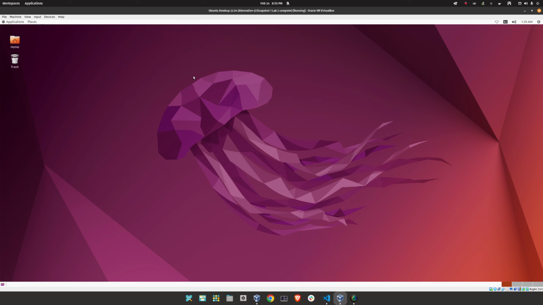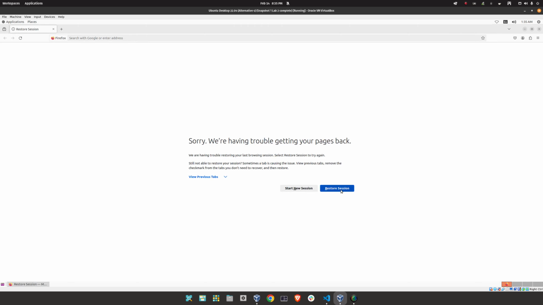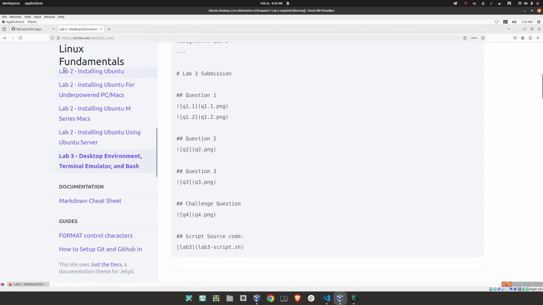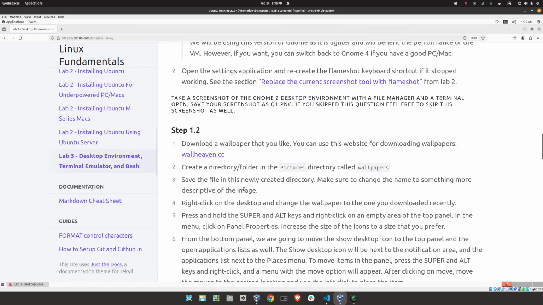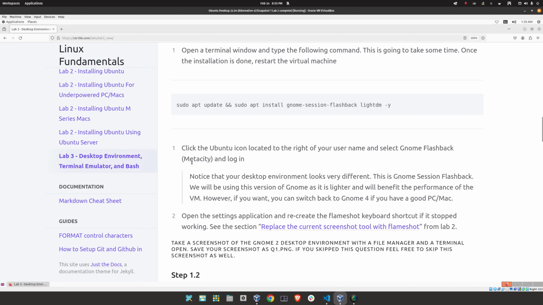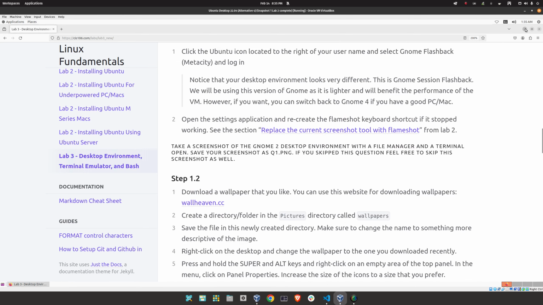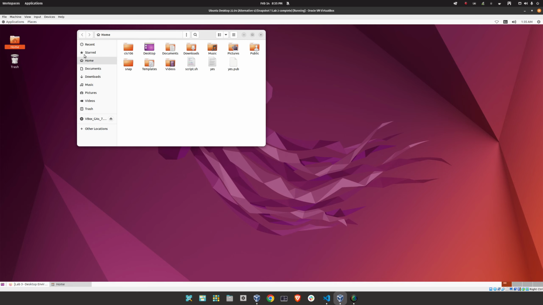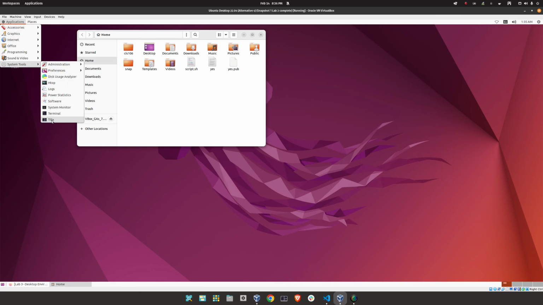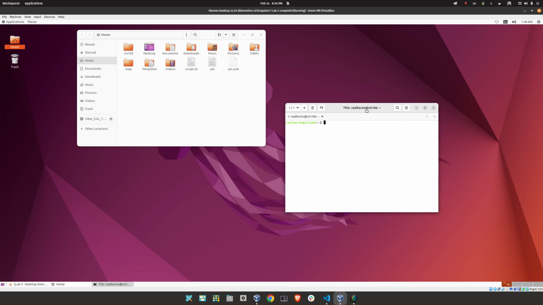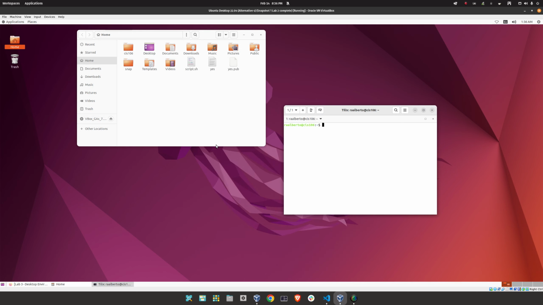Let me open back the lab. Okay. Once you do this, you're gonna open the file manager, you're gonna open the terminal application, and you're gonna take a screenshot of the desktop environment.